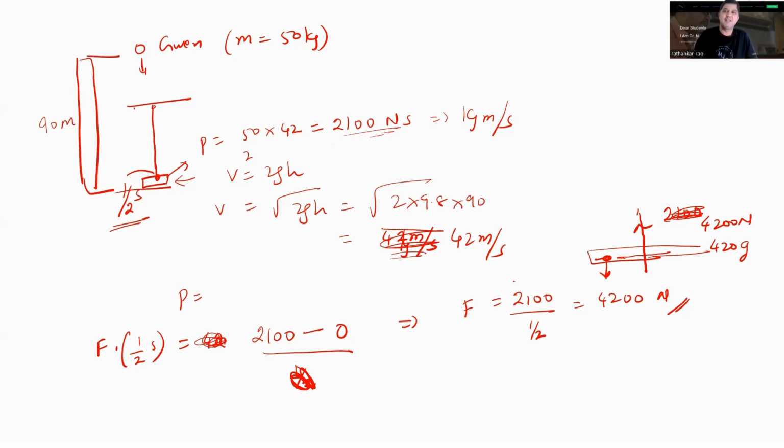And this is how we can conclude that the momentum was so high, so the force which ensued because of the change in momentum, over a very short interval of time, was very, very high. And this, in fact, killed Gwen. So it is not the force alone that is important; it is the force at what time it acts. The change in momentum creates an impact. That's why there's one more name for momentum, which you call impact, right?